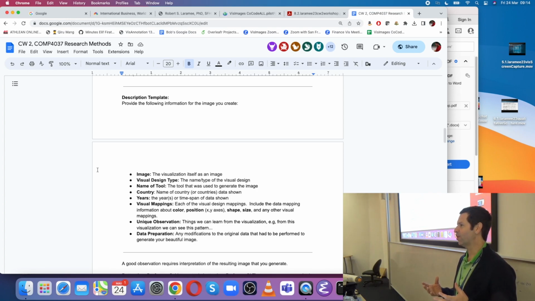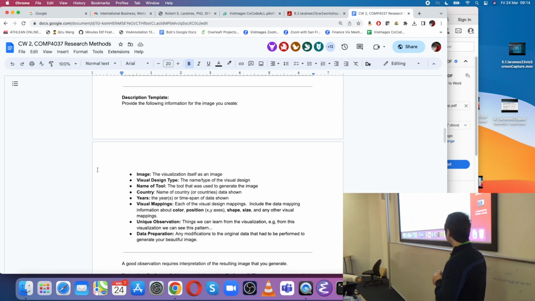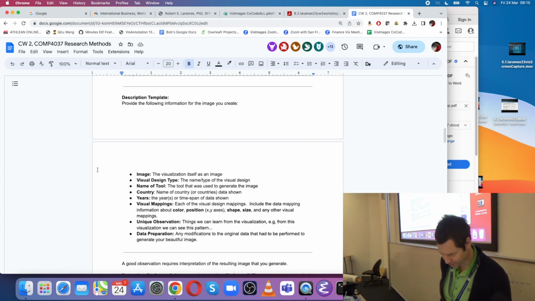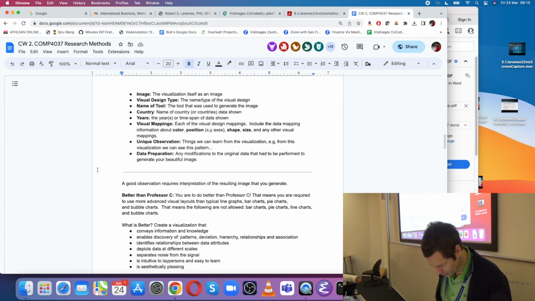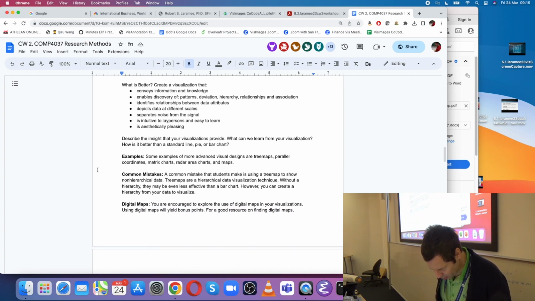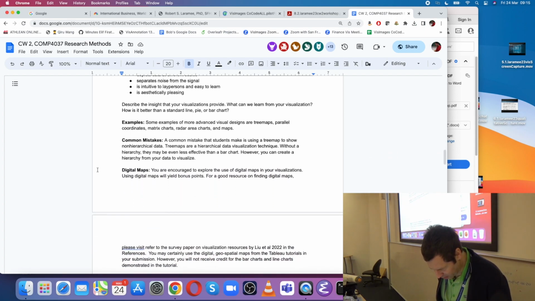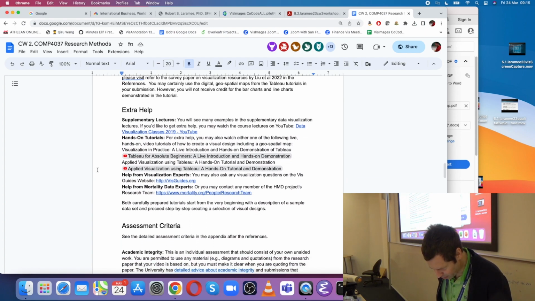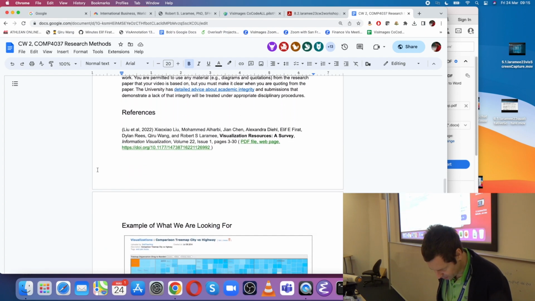They're a useful organizational tool, especially for information. So you're following this template, and basically I'm going to score you based on this template, right, for Coursework 2. And you're just generating an image. And there are some supplementary files there.